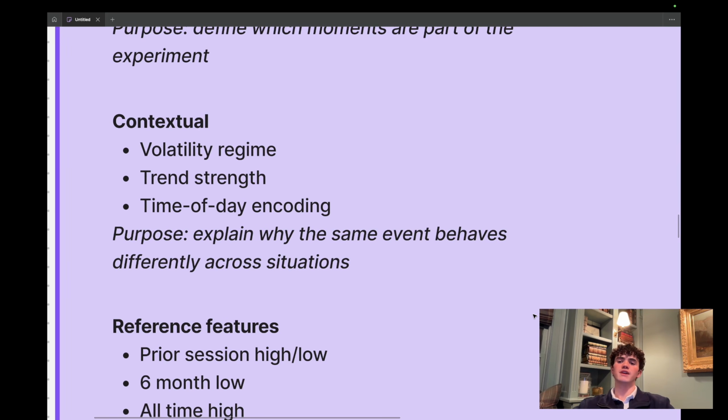For example, say you think that when a level is passed through by a candle that closes at its high, so a candle with no wick on the top, or a level is closed below by a candle with no wick on the bottom, maybe you think that breakout is more likely to be a true breakout or have some predictive power over forward returns. Then you would engineer that feature. So you would engineer how big is the top or bottom wick, the wick on the breakout side relative to the body of the candle maybe.